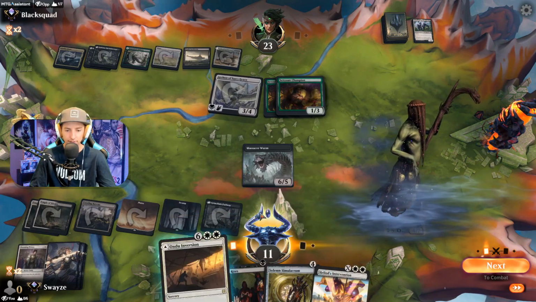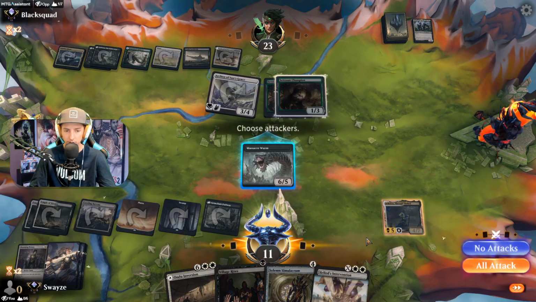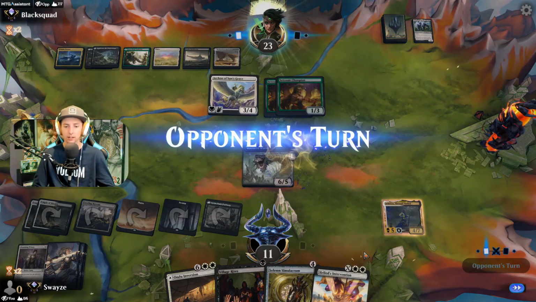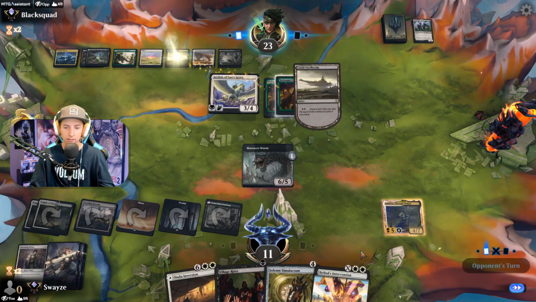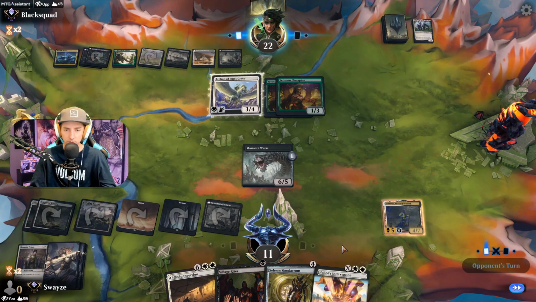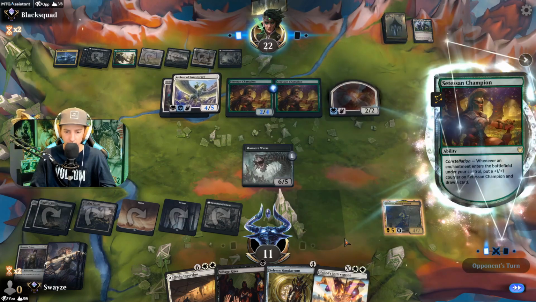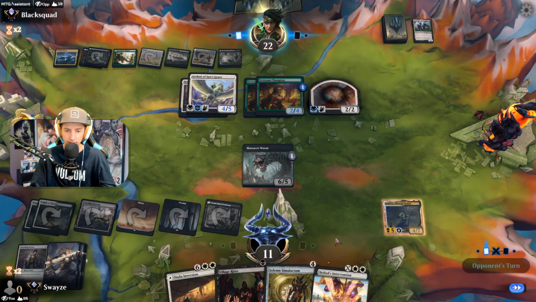Part of me wants to play this land to stay on curve, but we don't really need land. We only need land to play this card, so... No attacks. End turn. Alright, and then Heliod will be able to get us a lot of life gain. Get us back into the game a little bit. Sentinelize, yikes, okay. Oh, that's not good.